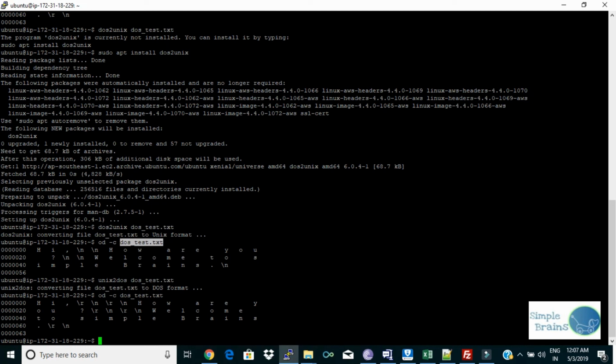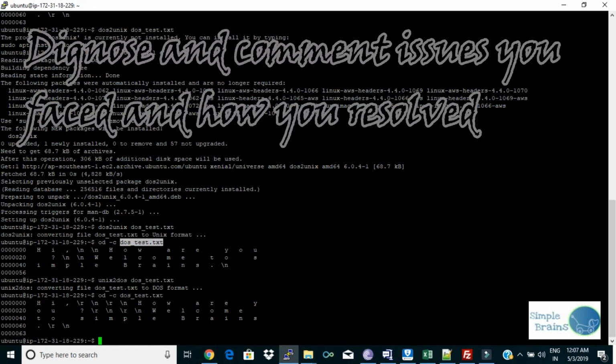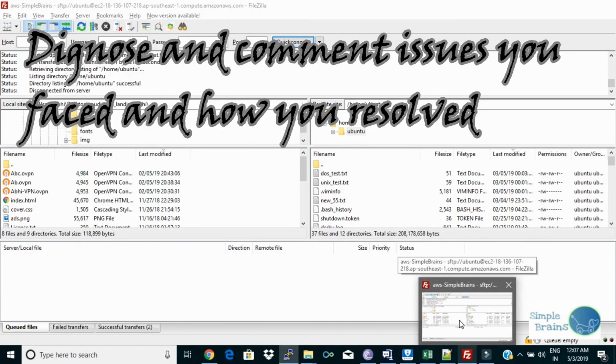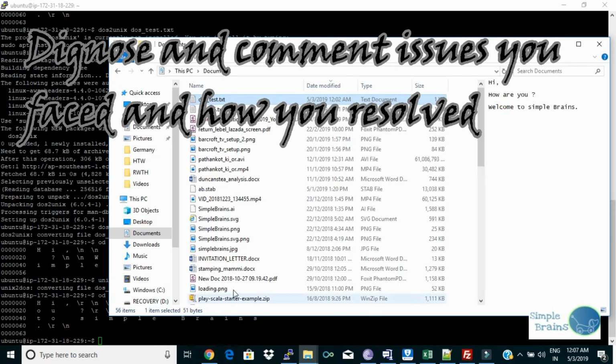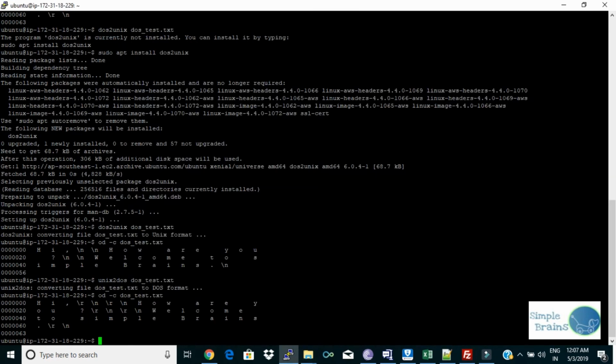And this is how it is. You can diagnose, you can quickly see with cat minus v or od minus c. These are very handy tools to check what the exact thing is. Apart from that, even in FileZilla or WinSCP that you use, you can have a setting that automatically changes your file format whenever you transfer, so that you need not do it explicitly. But when you actually work in production conditions, sometimes you have to quickly check and analyze whether this is the case, and then fix it. This is how you can reverse engineer and fix the issue.